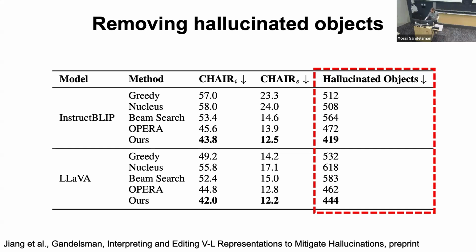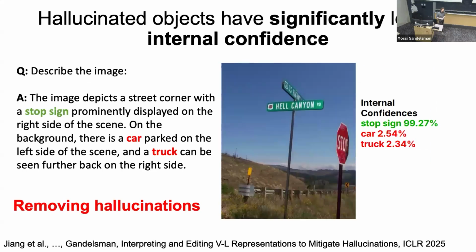But it sounded like a chicken and egg in the sense that the way you describe it, and maybe that's not the way it works, is that I first get the answer. Once I have the answer, I look at it and I look for validation in the image. Yeah, so you can start with a set of all the objects in the world, or all the objects that you care about, and do it for all of them. You can do it also for words like chicken and dog and other things, and they will also have a score.